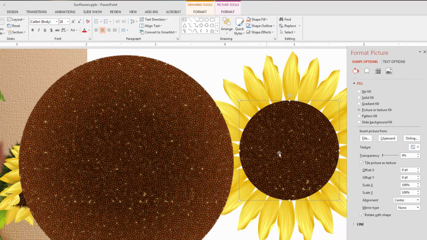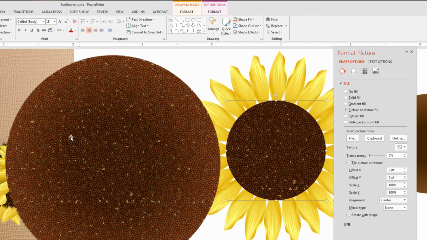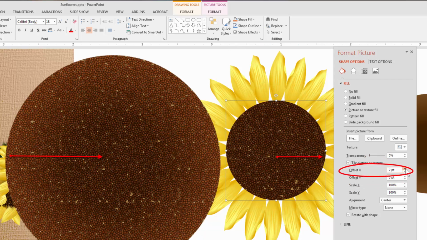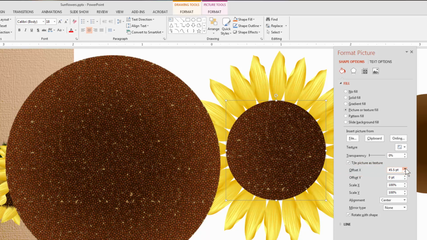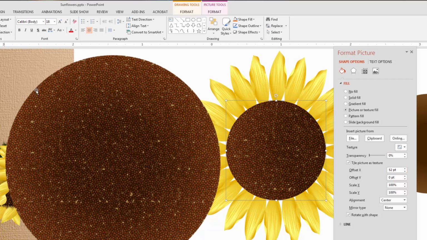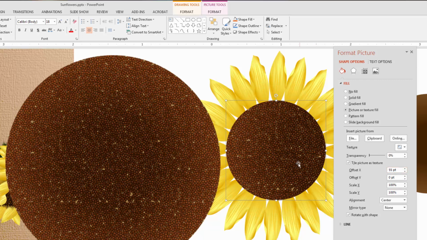Now what I'd like to do is move this a bit. I want some of the light areas along with the dark areas. So we have X and Y offsets. Y moves up or down, X moves left and right. That means it actually moves this thing in the shape. So I'm going to spin the X up, and you can see what's going to happen. It's going to move. What I want is some light areas and then some dark areas, just like that. I don't want to go too far or we'll see the edges. So we have some light areas and some dark areas. It makes it look a little more realistic, like we have a light area and a shadow area. So that's what we're kind of going for. That's why I went from a dark brown to light brown. Now we shift that over and that looks pretty good.